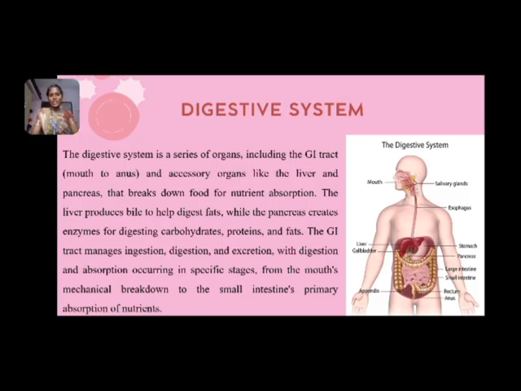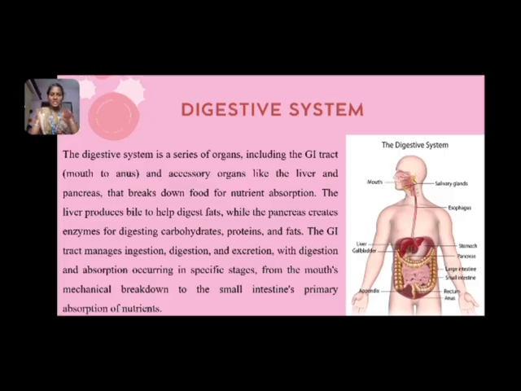For example, for the nutrient carbohydrate, the digestion starts from the mouth. In the mouth, the enzyme produced is salivary amylase. The salivary amylase digests the polysaccharides, converting them into disaccharides or monosaccharides. And then it moves to the stomach. In the stomach, there is no enzyme for digesting carbohydrate, and it moves to the small intestine. In the small intestine, the pancreatic amylase digests the remaining disaccharides and polysaccharides, converting them into the monosaccharides, which are glucose and fructose. Similarly, the other nutrients are also digested.